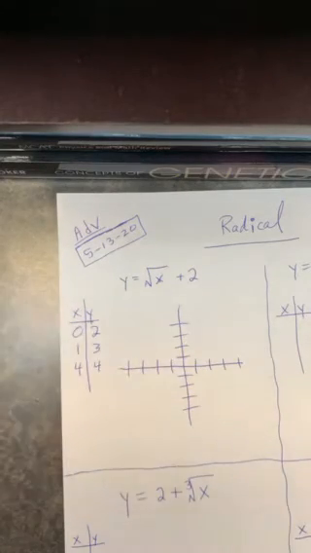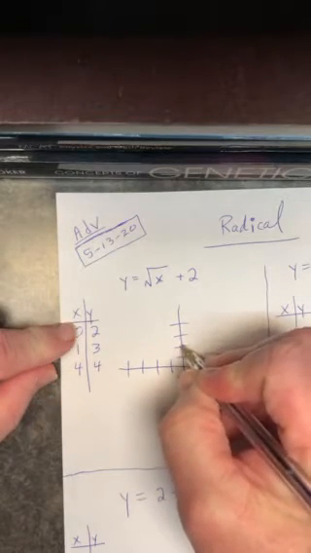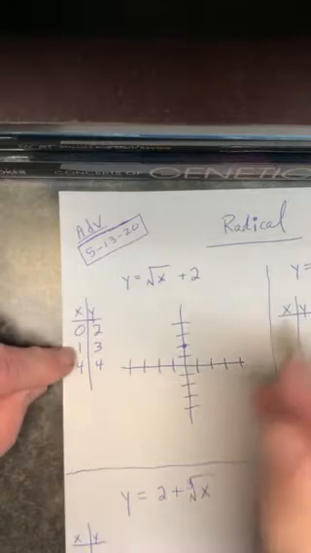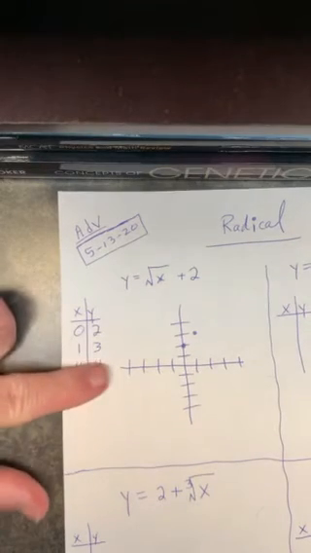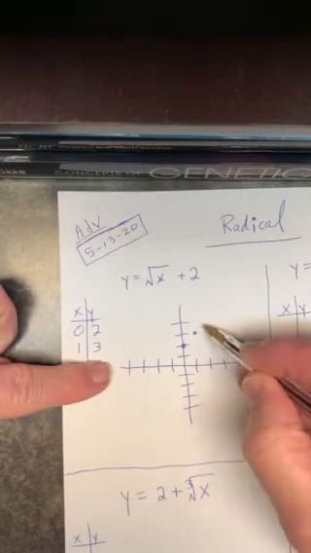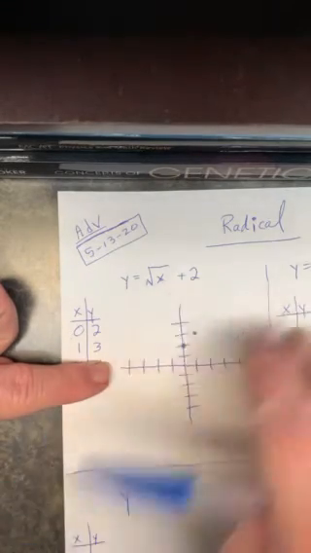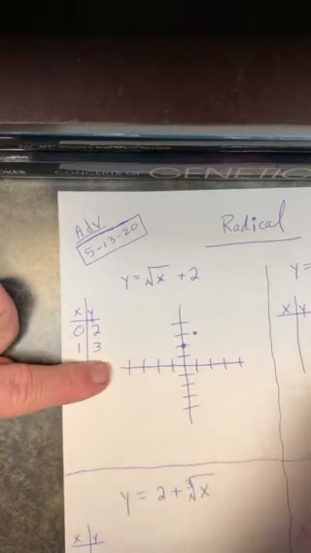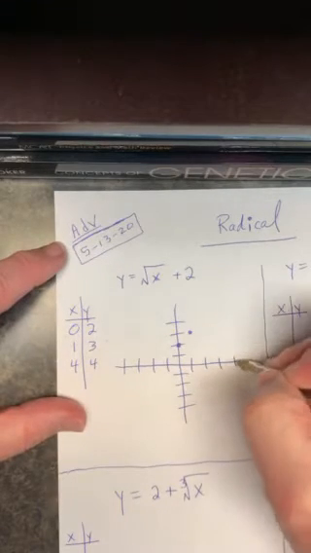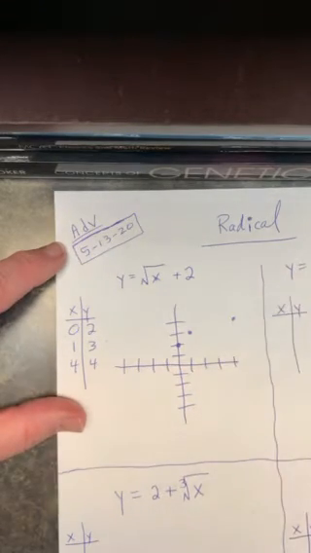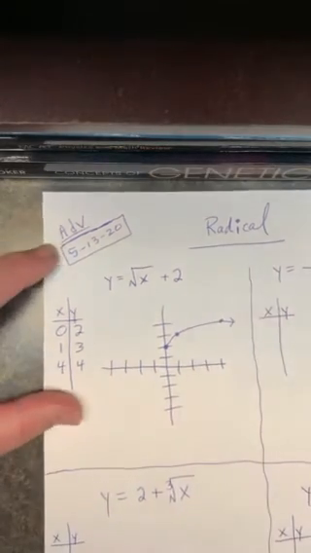Now, not that any negatives are needed, but if I plot these 3 points, 0, 2 is my initial point. Got to be there. 1, 3 would be right 1 and up 3. And by the way, the reason you're not allowed to only have 2 points: that looks like a line, doesn't it? Every time you only have 2 points, it looks like a line. To see the exact curvature of your picture, we always need a third point to confirm what's going on. My third point is 4, 4, so I go right 4 and up 4. It's way over here, and I did indeed create that curved shape we were seeking.